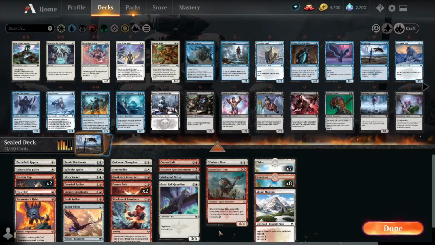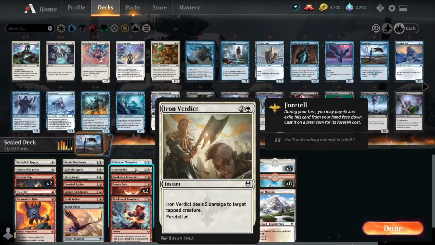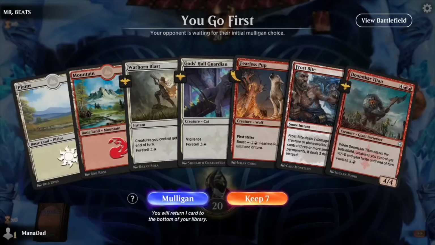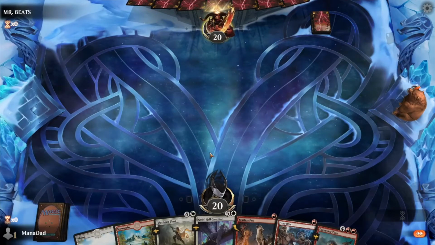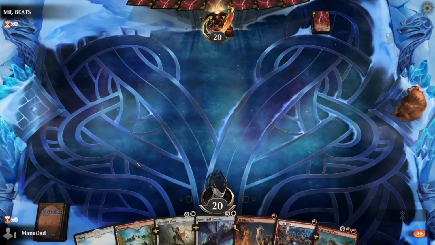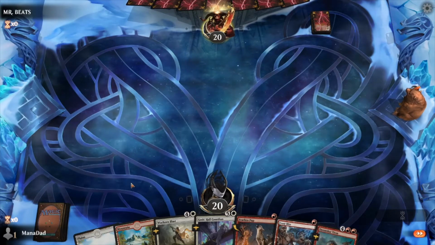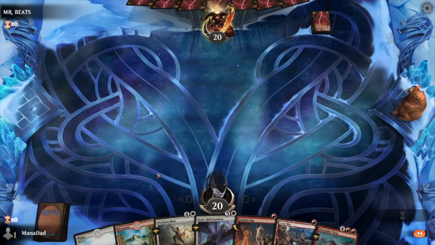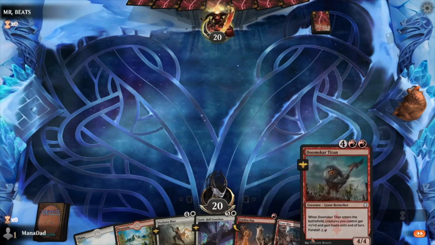Down 1 shackles. Maybe the Iron Verdict. Give it a shot. Up against Mr. Beats. Well, we got a turn 1 play. Like all our other big stuff, but I guess we have so many 2-drops and stuff to draw into. Gonna keep it. Pup is real bad if you don't hit that 3rd land. Well, we got 3 things to foretell though on turn 2.